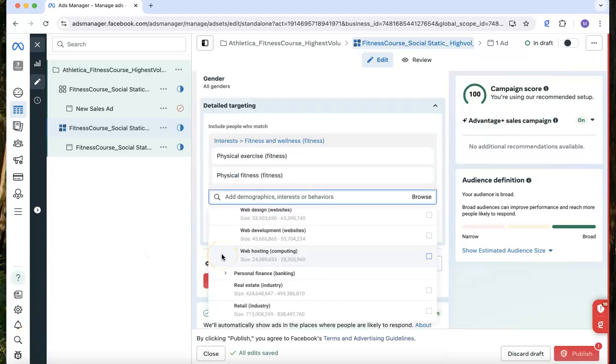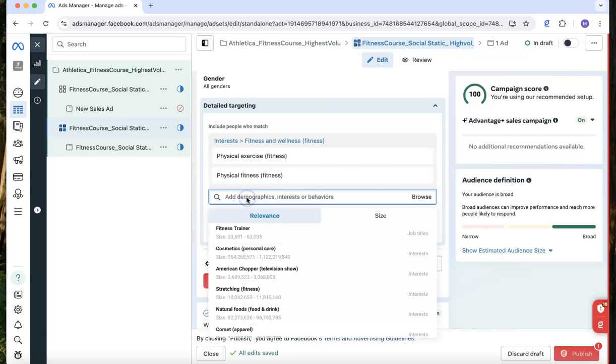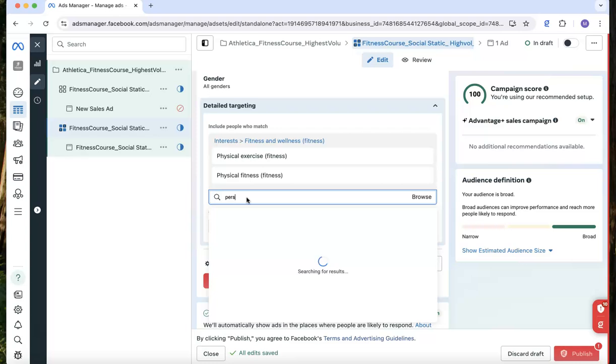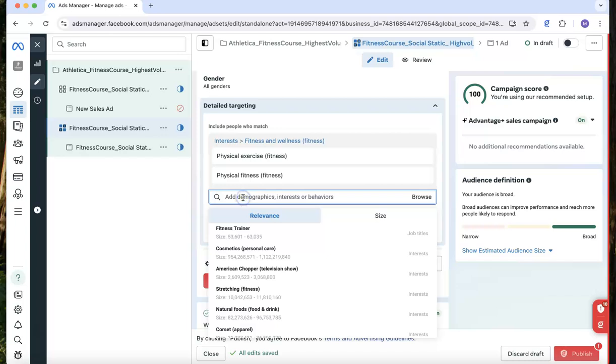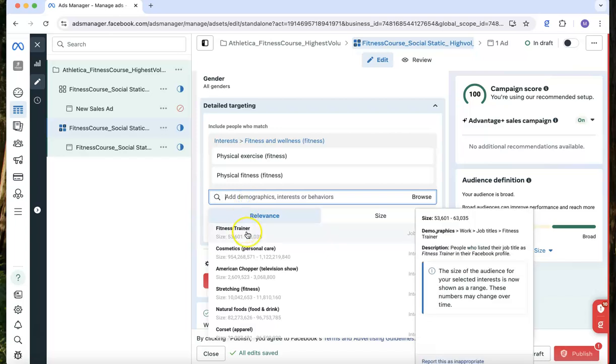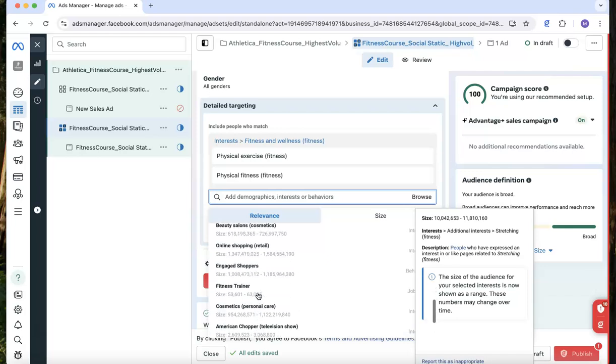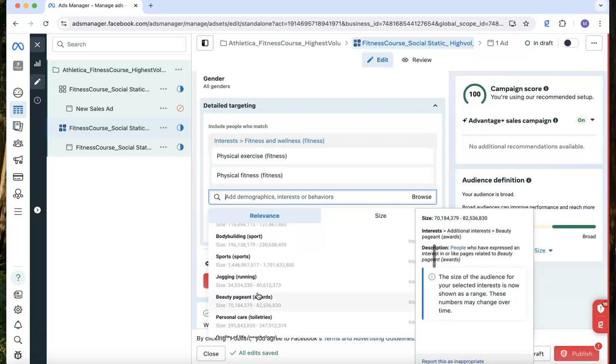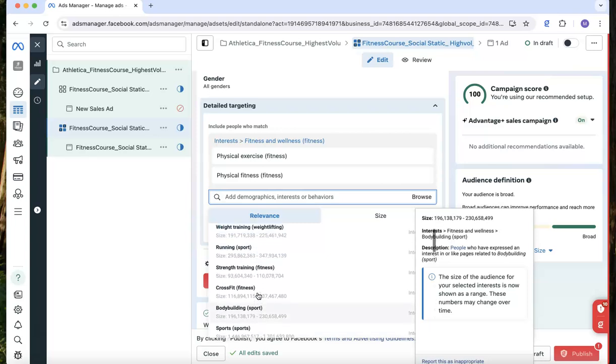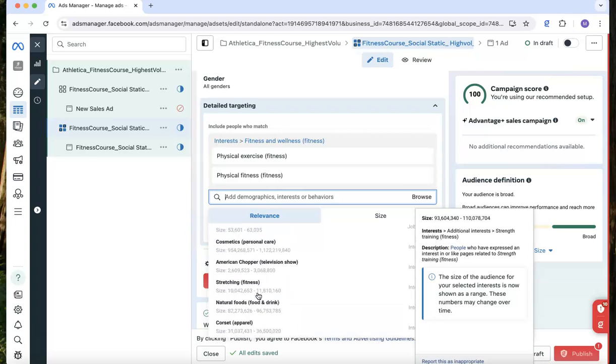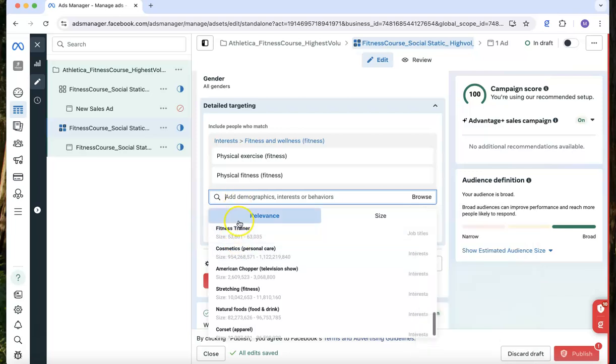I was looking for online shopping, but I couldn't find it, or online course, but for some reason I couldn't find it. Let's see if we can find personal development. So they did take a lot of the stuff off. They took a lot of the targeting off, but it's okay. We can still find other things that would help.